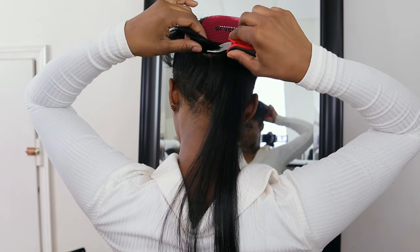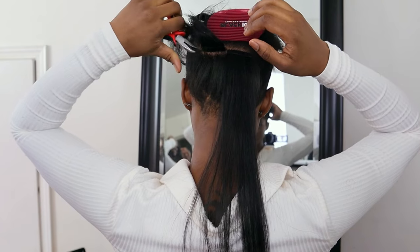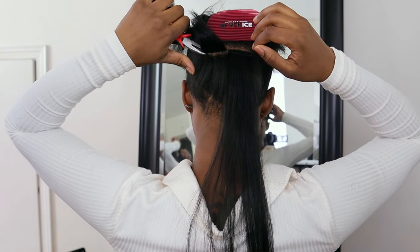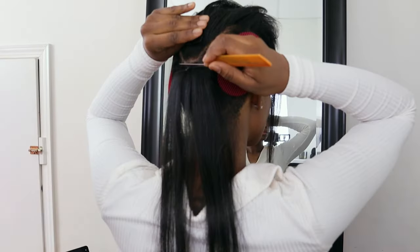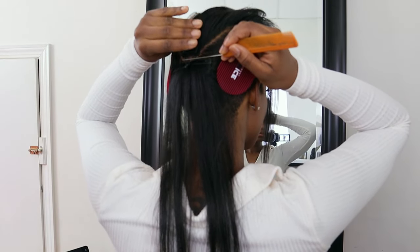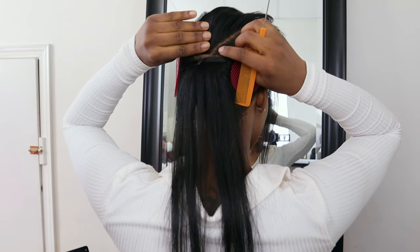I have been wearing these tape-ins for about 2 weeks now, and I haven't had any issues thus far. I've also washed my hair once and these tape-ins didn't give me any trouble. If you're going to wash your hair, make sure that when you apply your conditioner, you don't apply it to your scalp because the conditioner will break down the adhesive.